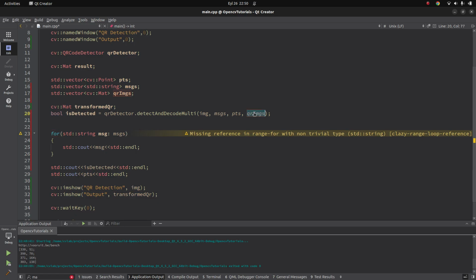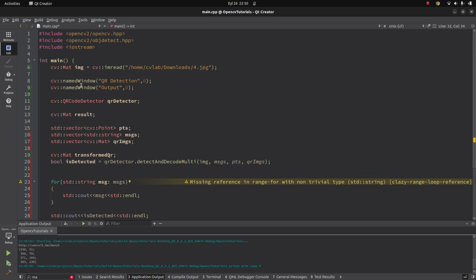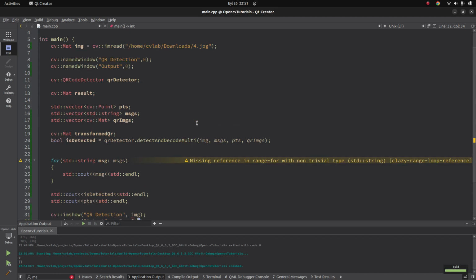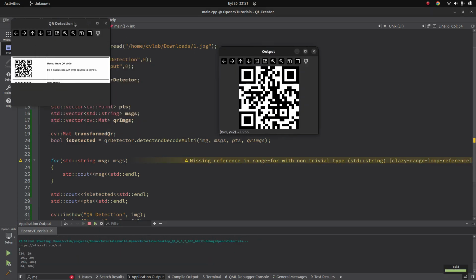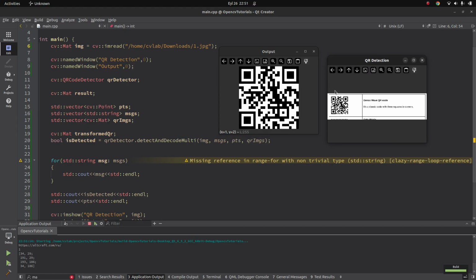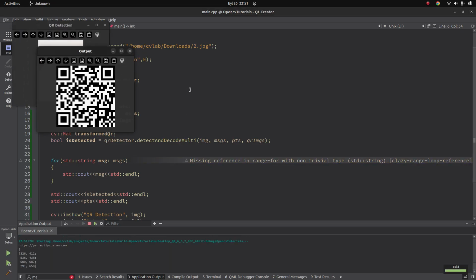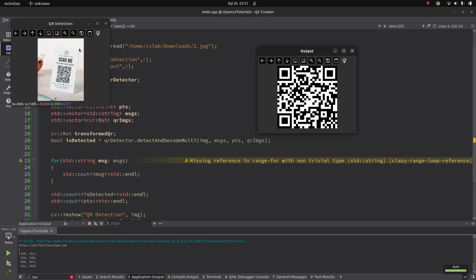And I want to see the QR images, the first element at least, because at least there should be one QR in our examples. I'm just checking if anything is wrong, nothing. Okay, then, let's try with one more. For the previous one, why it didn't work, actually I don't really know, because it was working fine with the singular. Let's try with the second image. Okay, it's working fine again.